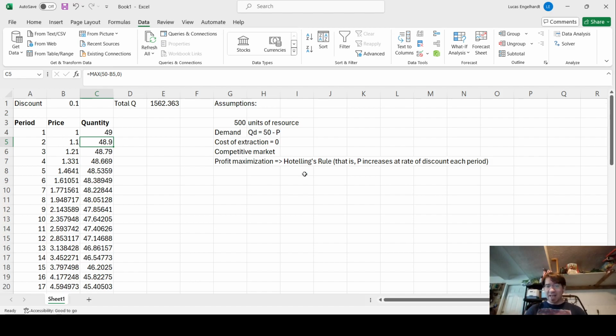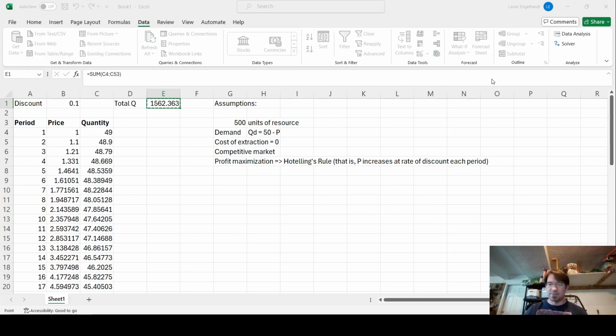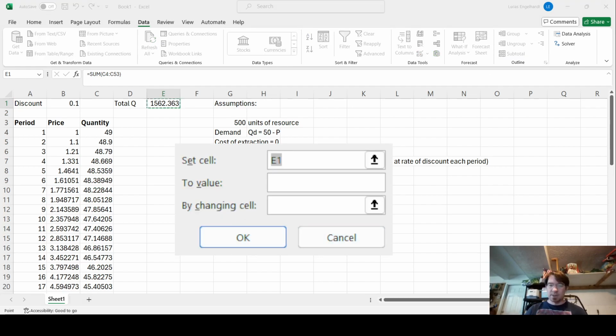Now our last step is to figure out this initial price. We need to find an initial price such that this total quantity is going to be the same as the amount of the resource that's available. Here I could just do guess and check: put in 1, put in 2, put in 3, and then narrow it down. That is something you could do, but I'm not going to. Instead, I'm going to use an automated guess and check method that we have built into Excel. Under the Data ribbon at the top, you come over to What-If Analysis and choose this thing called Goal Seek. What Goal Seek does, let me double check it.